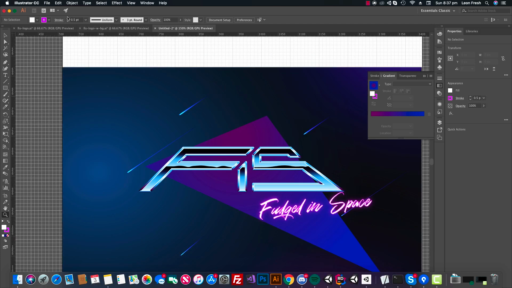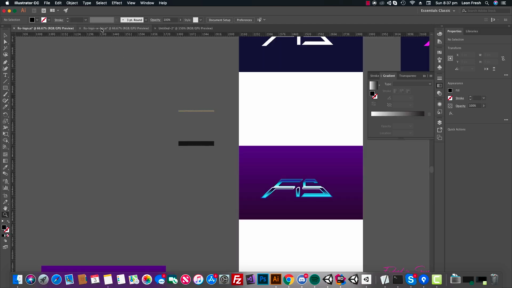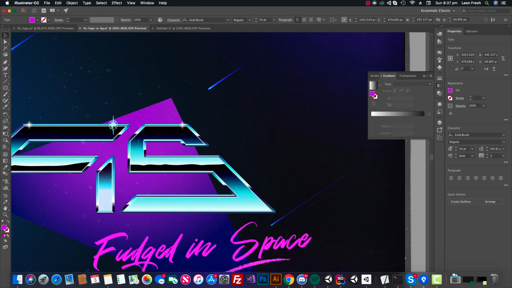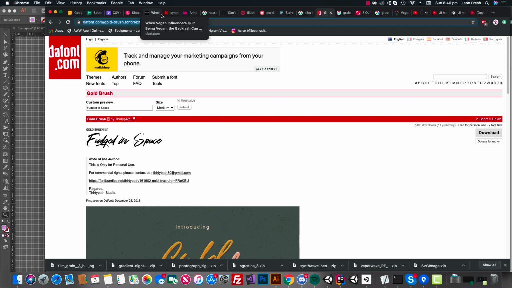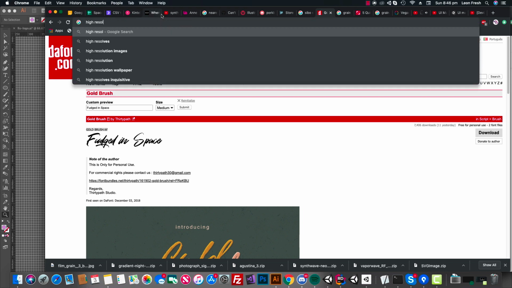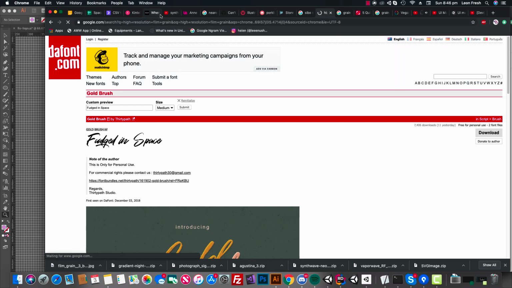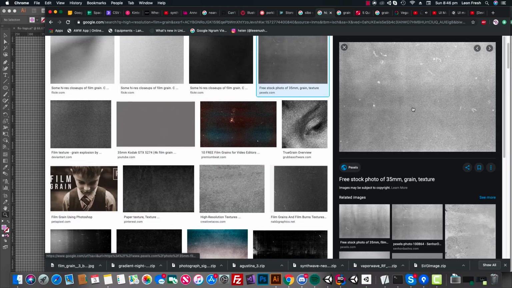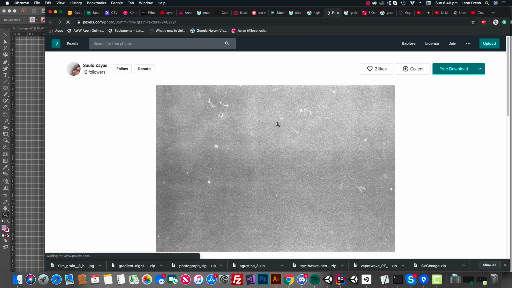So then to finish it off, you can get some stars from another texture, like a high resolution film grain. Just get one that you like. Let's say like this one.